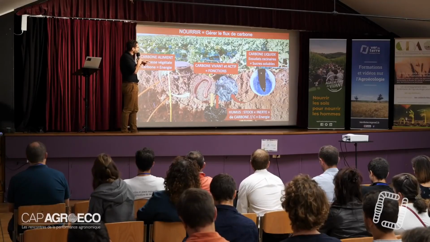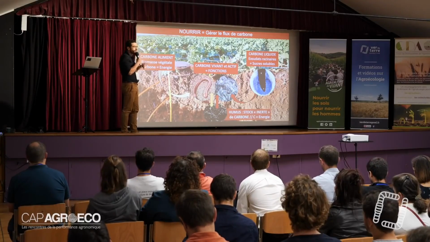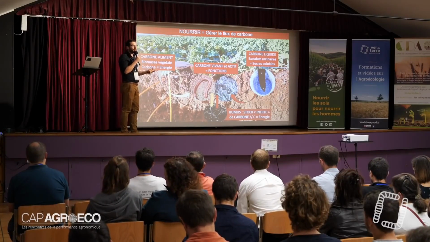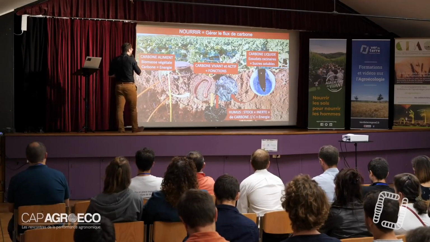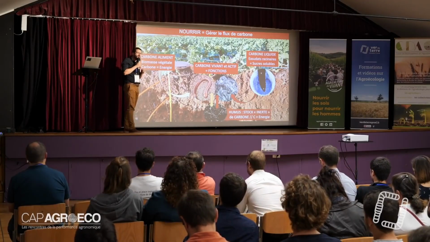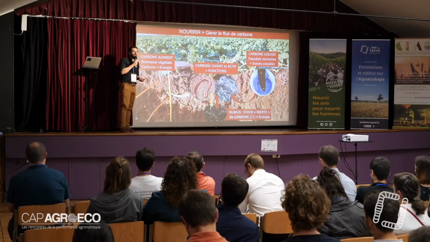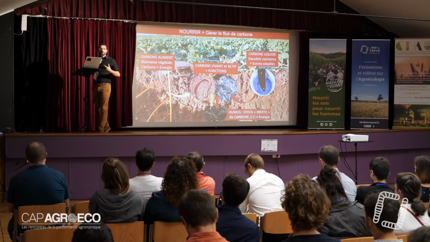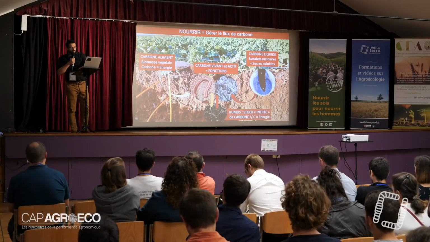Why is this important? Because the processes of plant nutrition go through the soil. The soil is a plant's intestine. It's not just its support. If you look at how a root is shaped, it's like an inside-out intestine. So, in fact, the plant puts sugars into its intestines so that the microbiology can work the soil and allow the plant to feed itself afterwards.